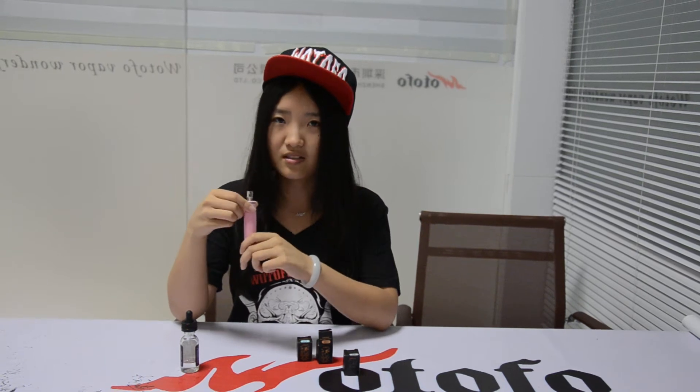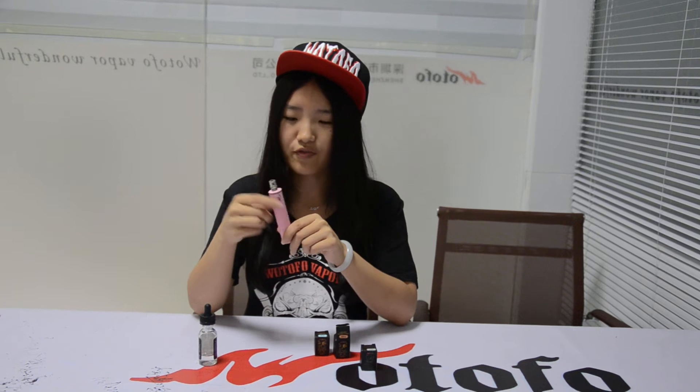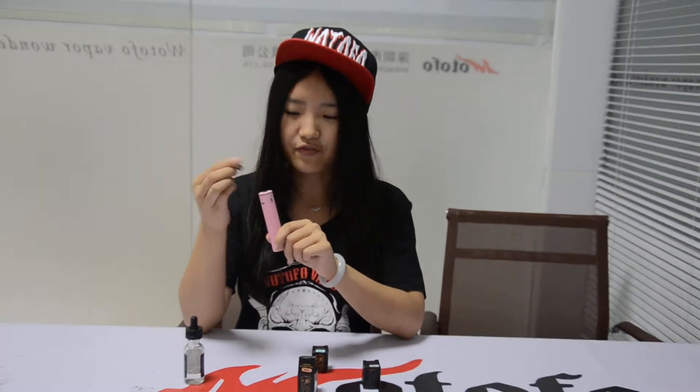So you can't use it with the drip tip. So many customers requested to use it with the chuff, so we got these new accessories. This one is used with the 510 drip tip, so when you would like to use this chuff, you need these accessories. This one is also the pink color - we got many colors of these accessories: stainless steel, black, Tiffany blue, leaf green, and this pink. My sample is also the pink, so I use this pink one.